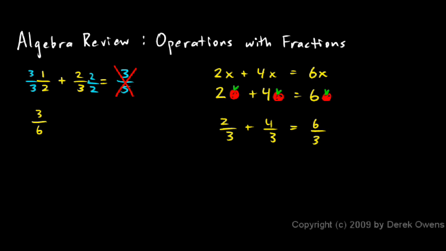So this fraction is 4 over 6. So instead of having 1 half plus 2 thirds, I now have 3 sixths plus 4 sixths, and that equals 7 sixths. Once I have a common denominator, then I can simply combine the numerators. 3 plus 4 gives me a 7. Just like 3 apples plus 4 apples would give me 7 apples, here 3 sixths plus 4 sixths gives me 7 sixths.